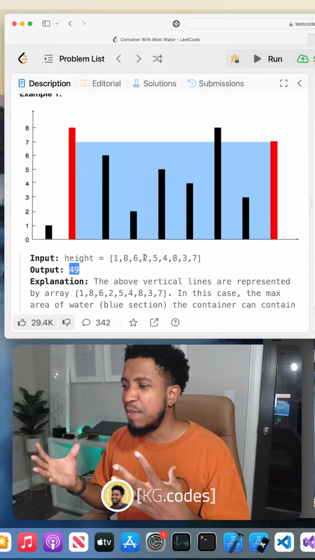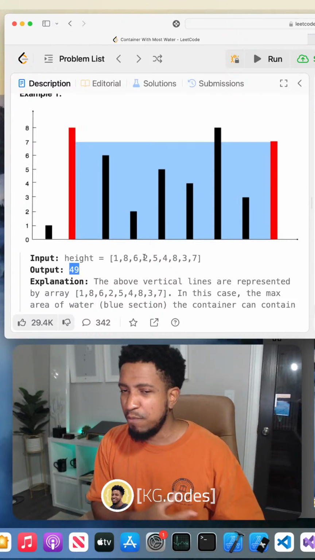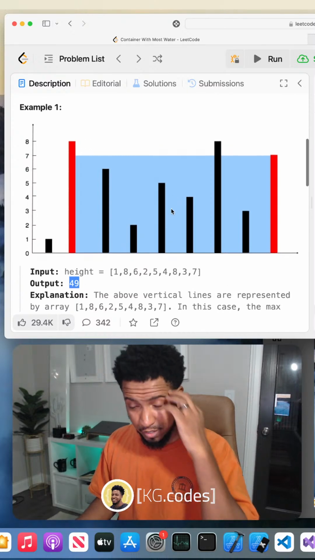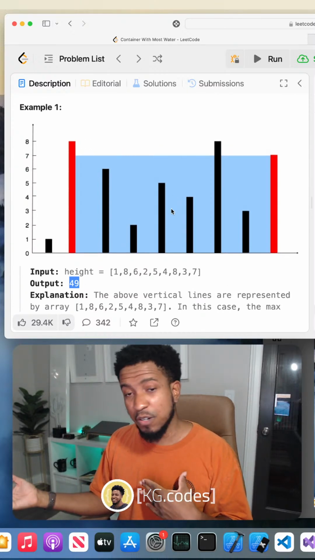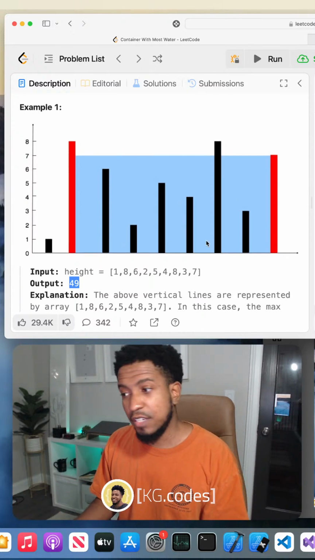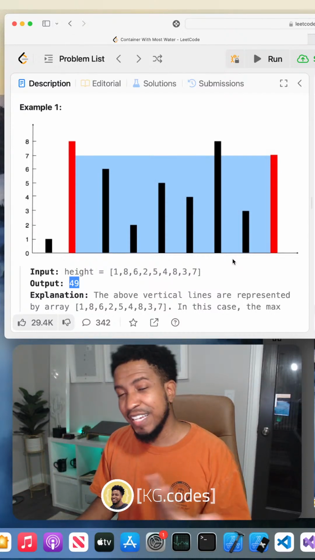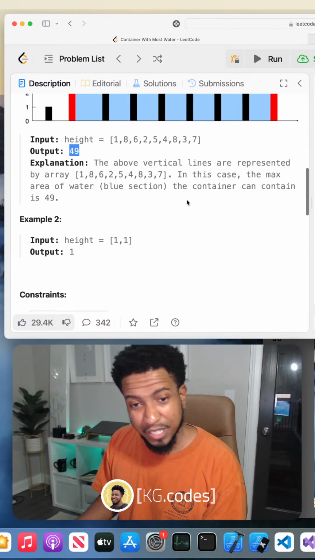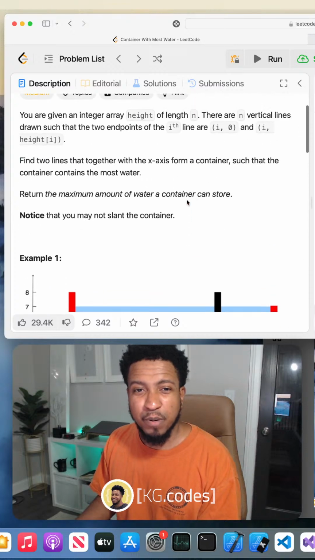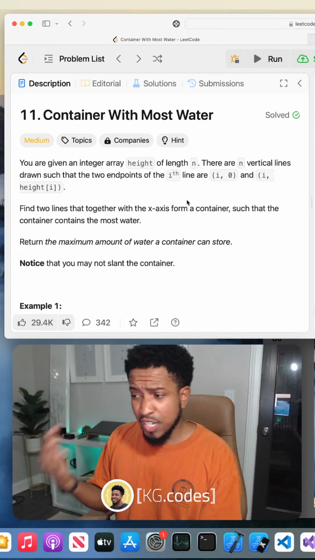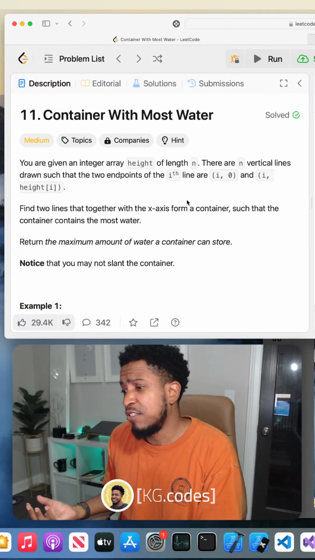So some people, it may be easier for them to simplify it away from this. For me, it actually does help to see this picture and visualize something, versus a lot of the other coding challenges when they're just simply arrays and there's no pictures, there's no story behind it. At least this one has a little story to it. So anyway, I'm not going to keep on talking about the problem. I'm about to move on to the solution. I just talked about what I think I should do.